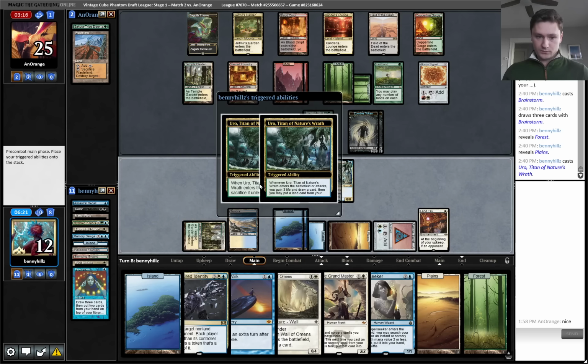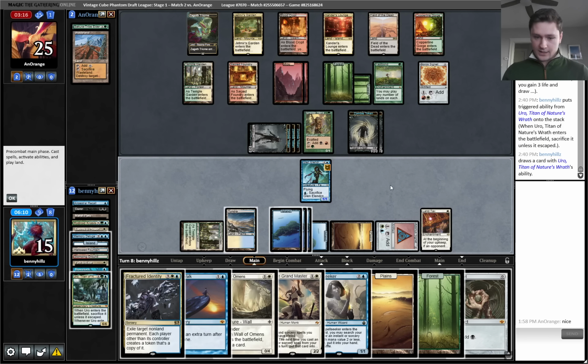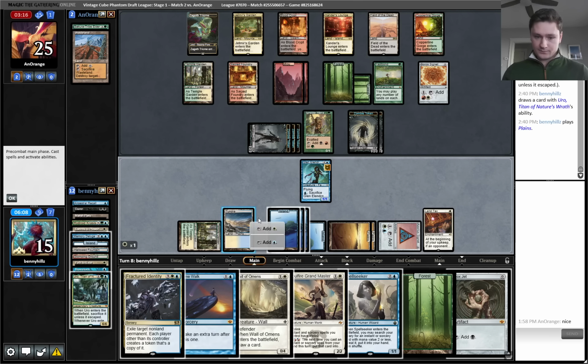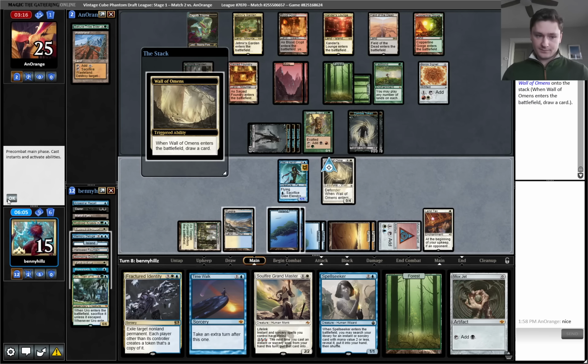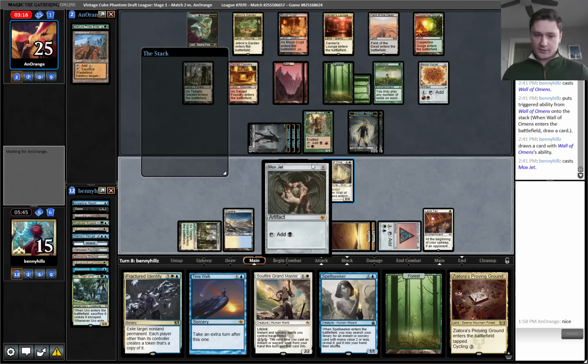Oh, there's the Mox, okay. Land. Land. Wall of Omens. And now we win next turn. I guess we take infinite turns, but we actually might not necessarily be able to win if Elspeth is at the bottom of our deck. It's kind of interesting. Do we want to also jam Spellseeker? I guess so. I don't think there's any reason not to.